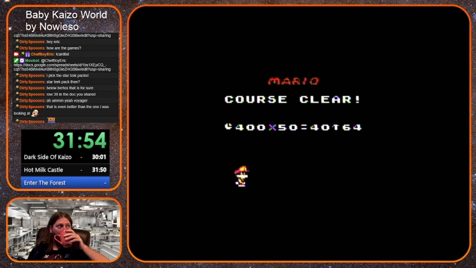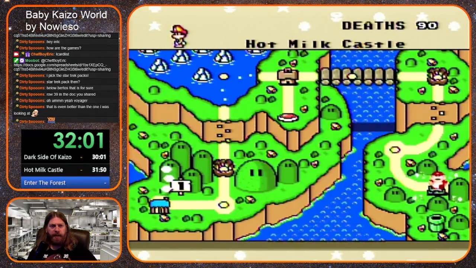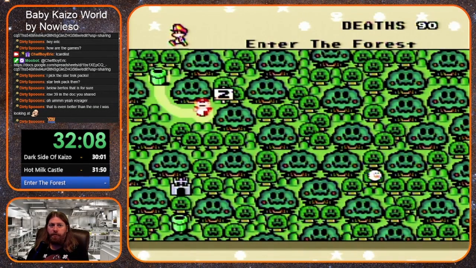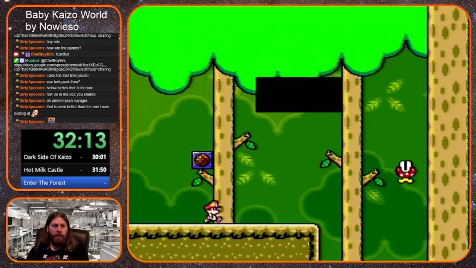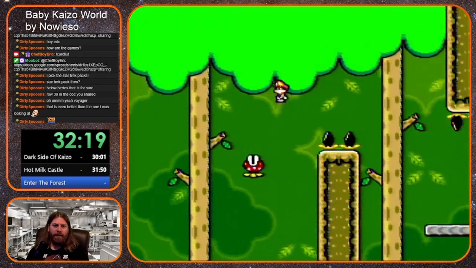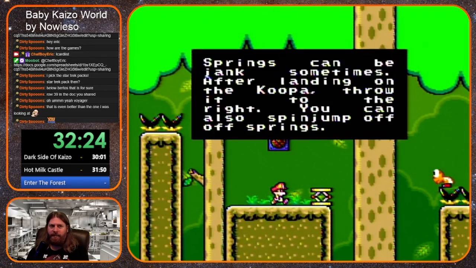Done. The counter was counting forever. All right, enter the forest. In the forest, the most interesting stuff happens behind the trees. Be careful. I kind of like these levels. You go behind the trees. It's like a cool aesthetic. It's also a good way to hide enemies.